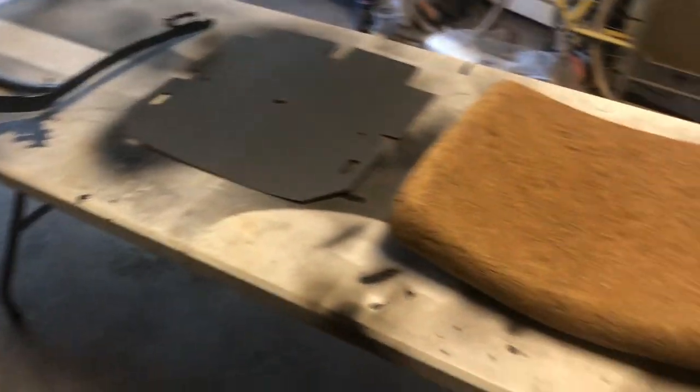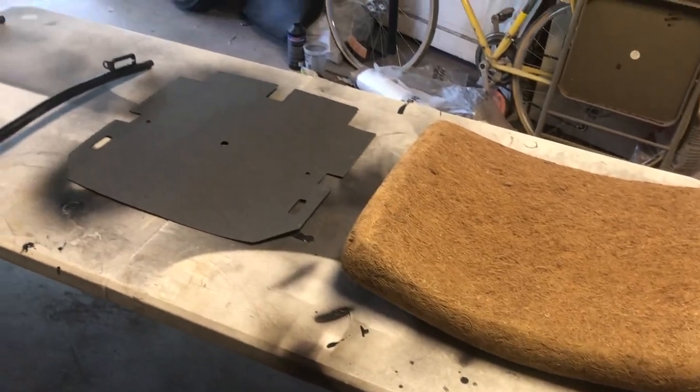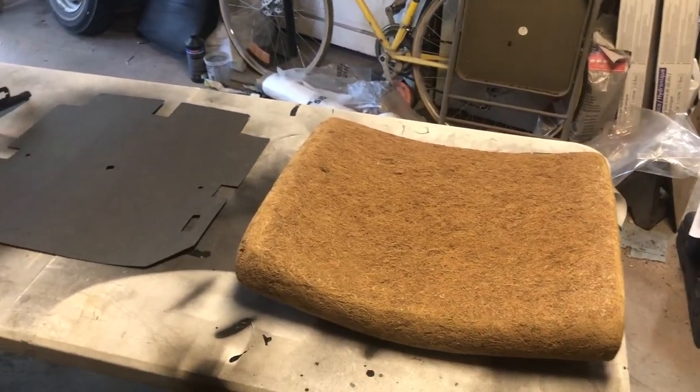So we're going to start putting this together. Now this is the original style padding. You can also get foam, but I'm going for original. The coconut fiber also, I think most people agree, is the source of the Volkswagen smell. So that's why you would want to use that rather than the foam. Well, let's start getting stuff together. Let me get that spring.